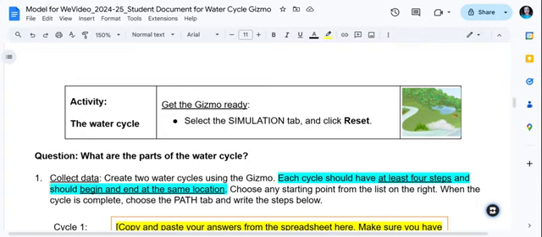So what we're being asked to do is to look at all the different stages of the water cycle, the places water can be on the right-hand side. We pick a place, maybe rivers, and then we want to describe water traveling from rivers to another place and to another place and to another place. But ultimately, for this cycle, the water has to come back to rivers. So you are creating your own water cycle. Try to imagine water, maybe one water droplet flowing through the cycle you are creating.